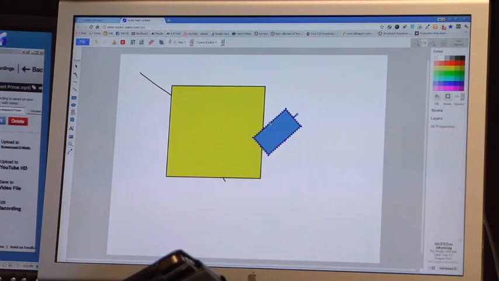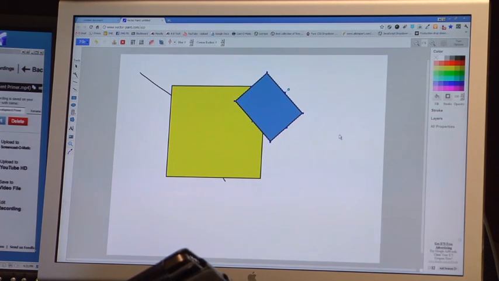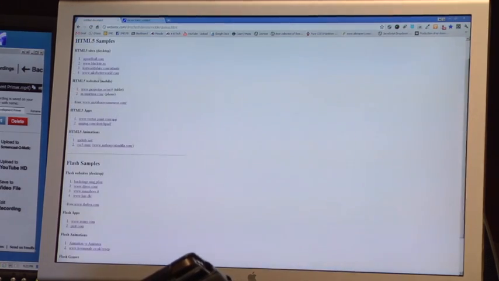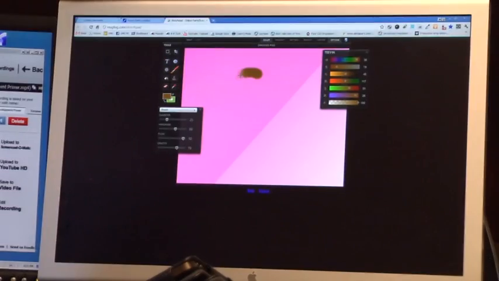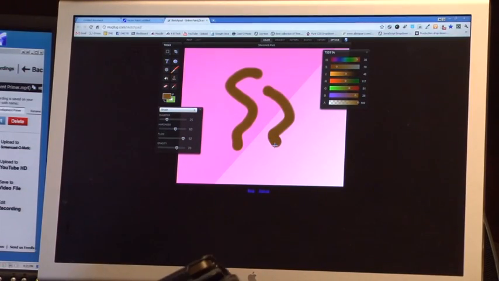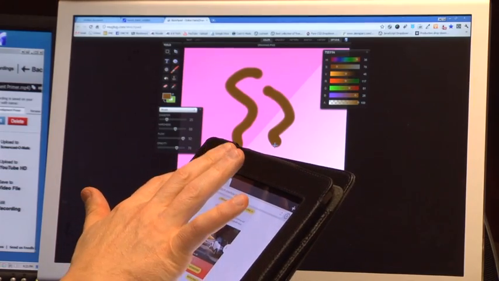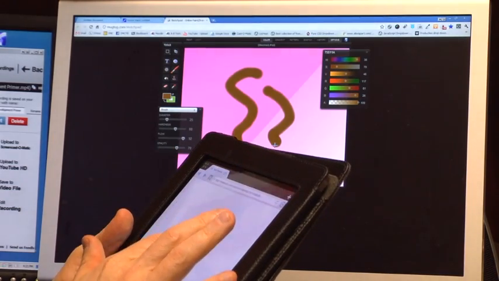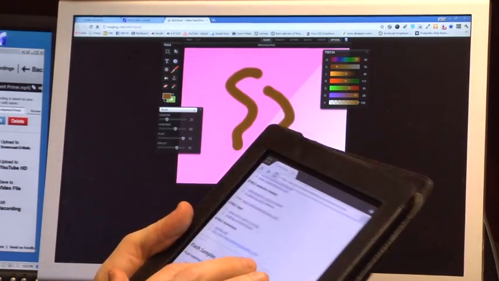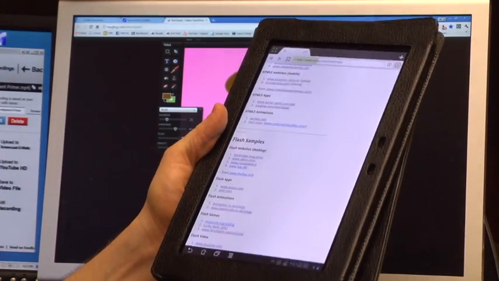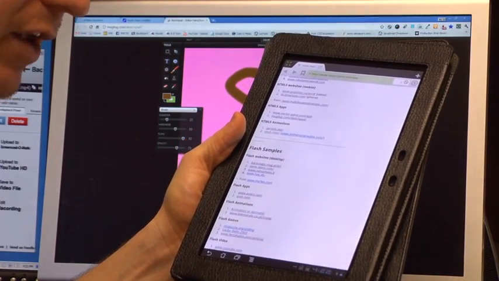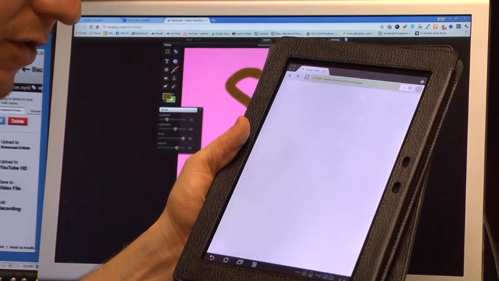And this is written in HTML5. Now there's some other ones too, like MugTug Sketchpad, which is an HTML5 application where you can draw and do photo editing. Now, trying to use this particular application on an Android device or an iOS device is not quite as good.